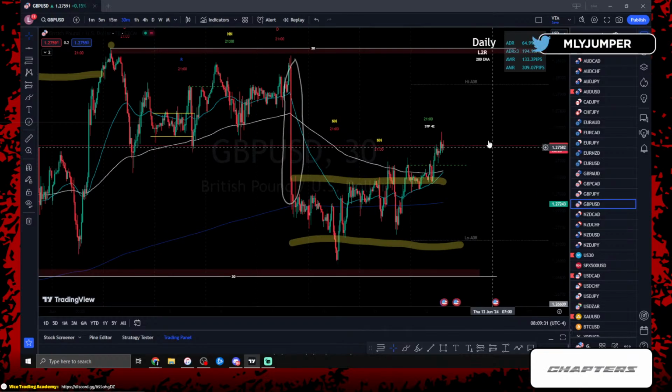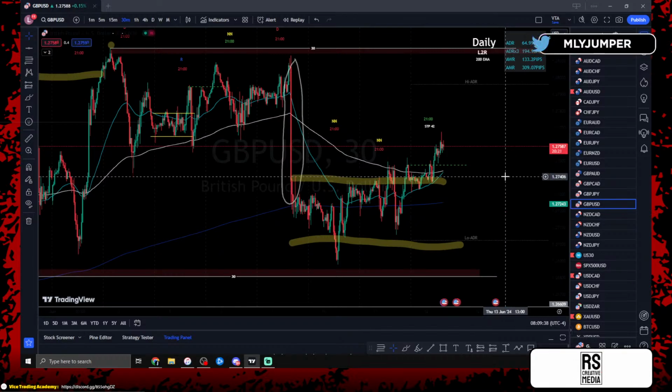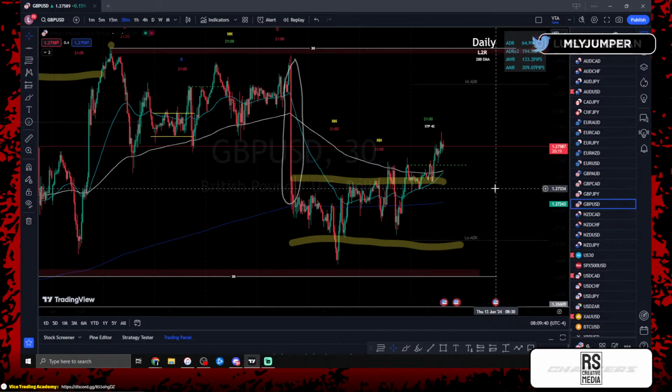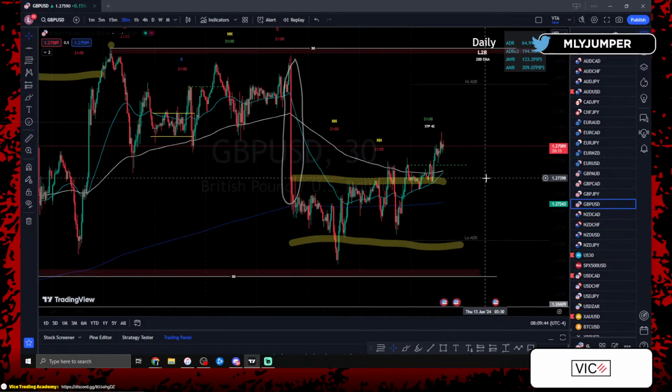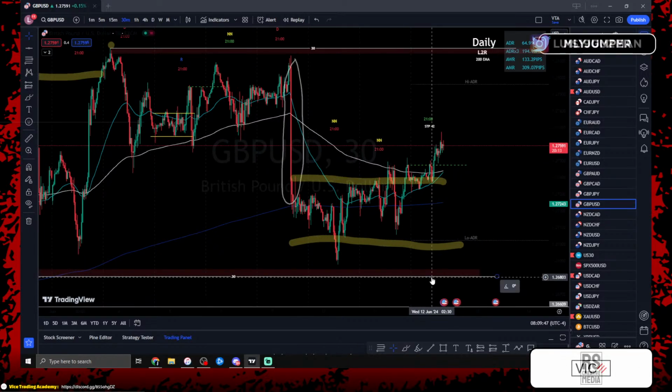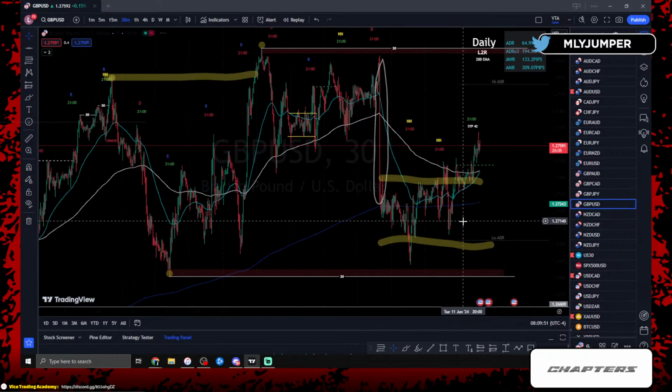And then GU, we said we wanted to come back to this. 42 pips is STP. We ended up doing 36. So let's see what price wants to do here. Again, we're in the middle of the zone of consolidation, in the zone of the 30-minute high and 30-minute low. So this is going to be one where I just want to sit back.